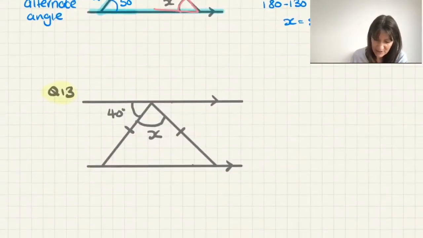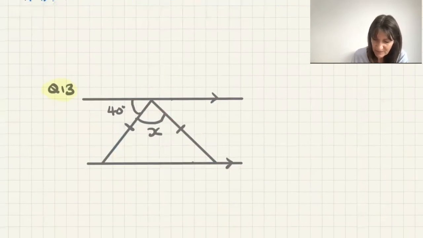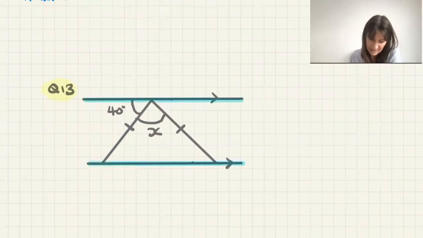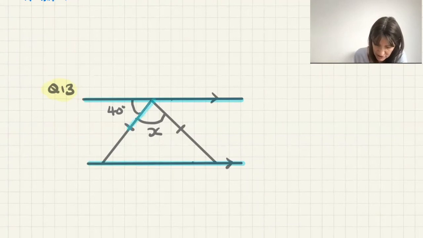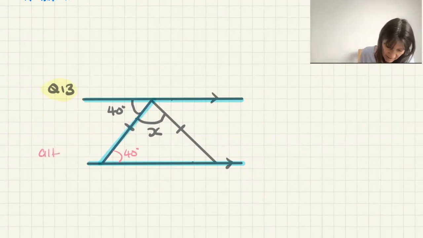Okay. All right, let's have a look at this one. Clean that up so it doesn't distract us. So again, I'm going to highlight my parallel lines so they stand out. I think that's quite nice. I've been liking that since I suggested it. And then I can see the Z, so I'm going to go straight in for that Z and mark on my 40 degrees, write my alternate angle, and I've kind of done everything.